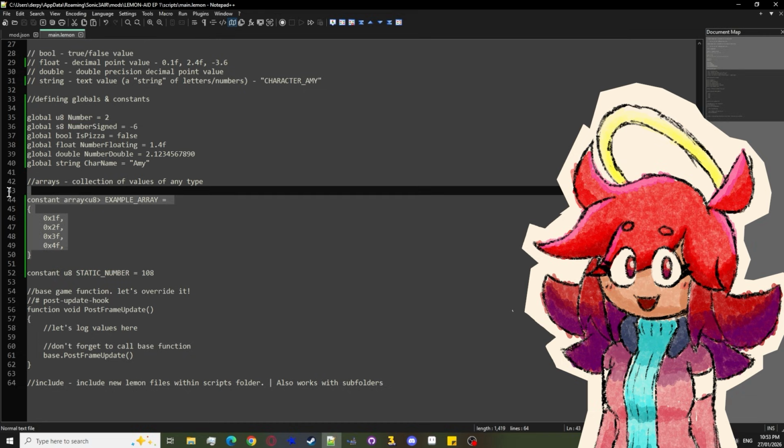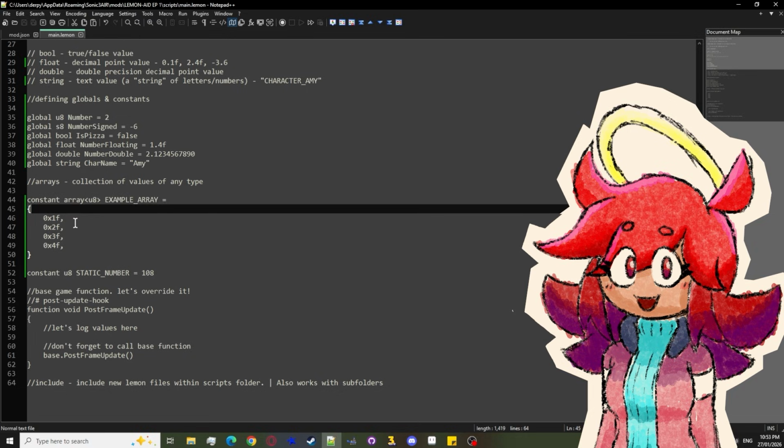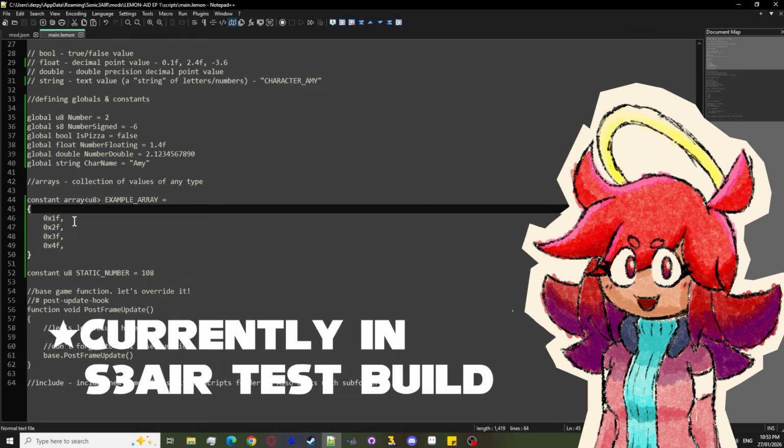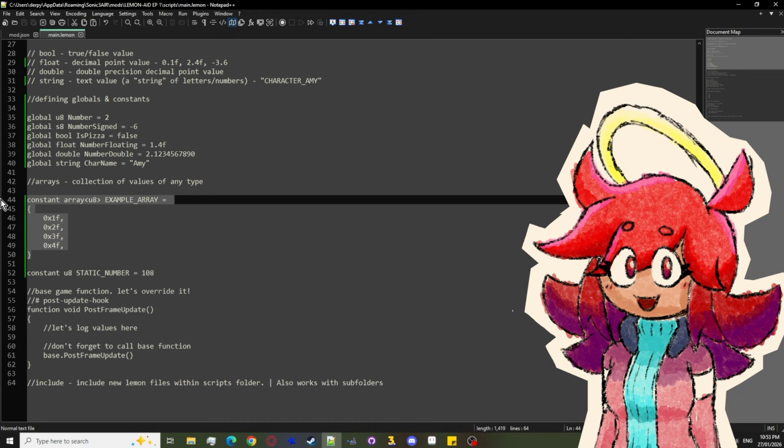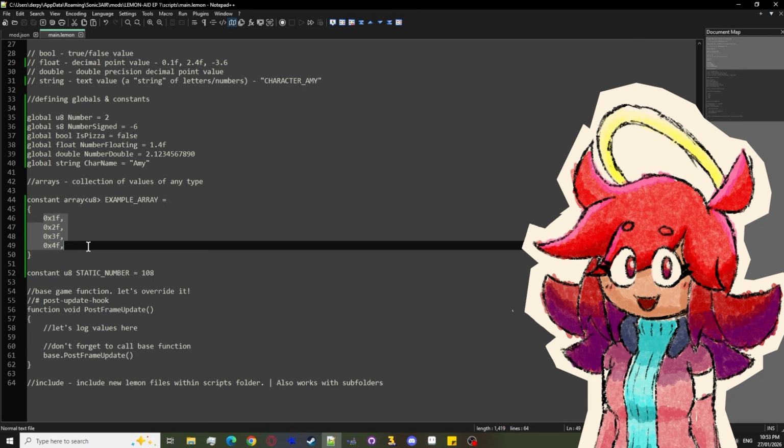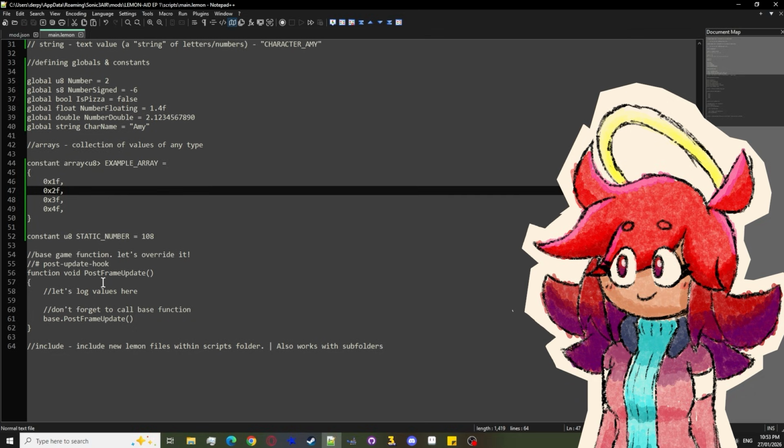The same is true for arrays. Currently, arrays cannot be changed. However, in other programming languages, arrays actually can be changed if you make them dynamic. And I believe this is being added in the future as a feature for Sonic 3 and I will be covering them when that happens. But for now, all you need to know about arrays is that you cannot change them. Everything that is inside of the array is fixed, currently.